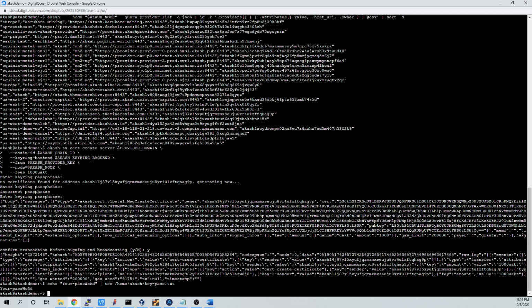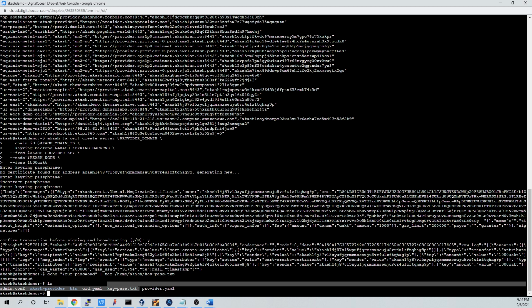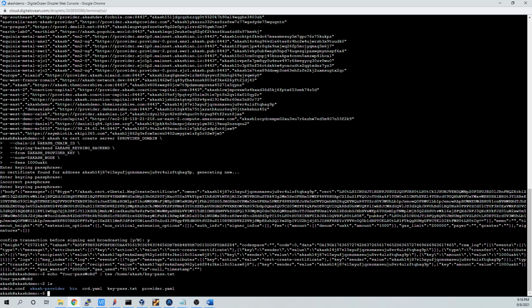So what we're going to do here is create a file called keypass with our passphrase in it. Obviously I've cut that out, so instead of having where that says your password, just enter what you used as your passphrase.